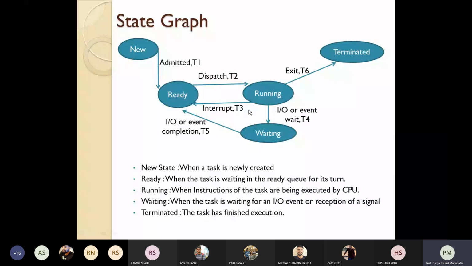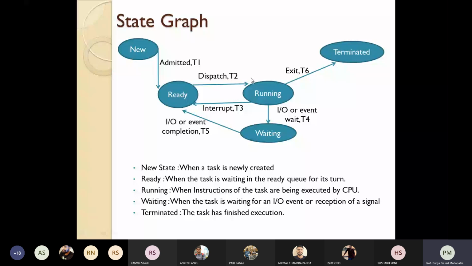It also might happen that a task is interrupted for some reason. Then we say that the task will change its state from running to ready state. And you know, from ready state, it can go only to running state, nowhere else. So if a task is waiting for some IO or some event, and when that IO or event arrives, it cannot directly go to running state. Where will it go? Again, it will go to the ready queue. Again, it has to wait until its turn comes. Then only when it is dispatched will it come to the running state.